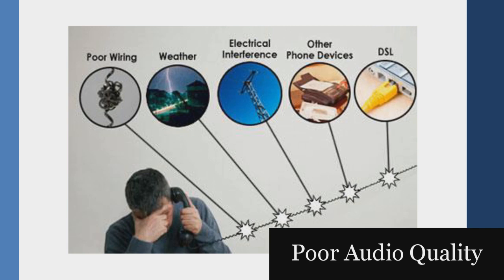This can also be weather related. So bad thunderstorms, heavy snow, blizzards, high winds, ice storms. These are things that can impact internet quality. And then even poor wiring. If the wiring is degraded in the building that you're in, whether it's an old house, for example, or something where it's been exposed, maybe a rodent, for instance, chewed on the wiring. There's a lot of reasons why you could end up with issues that would affect the quality of the audio on your video conferences.